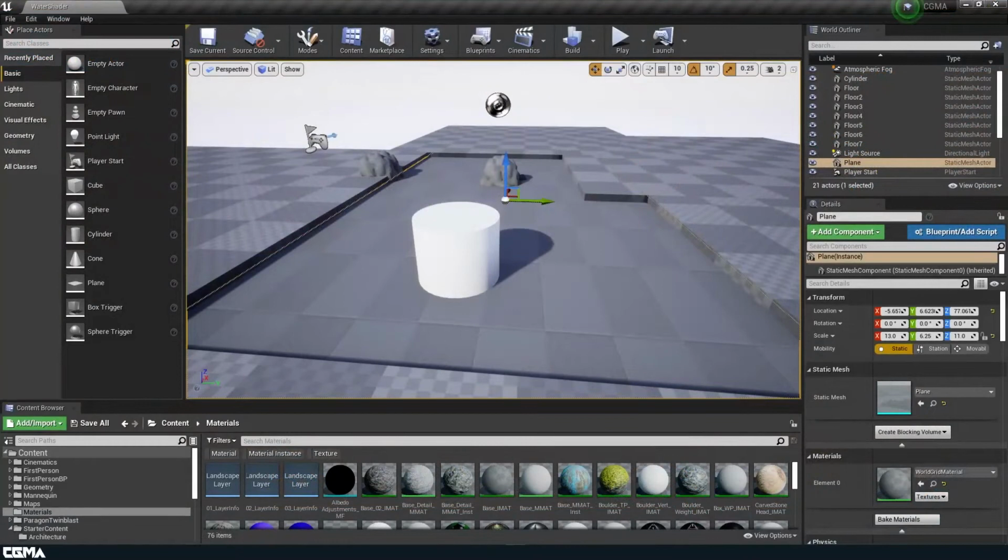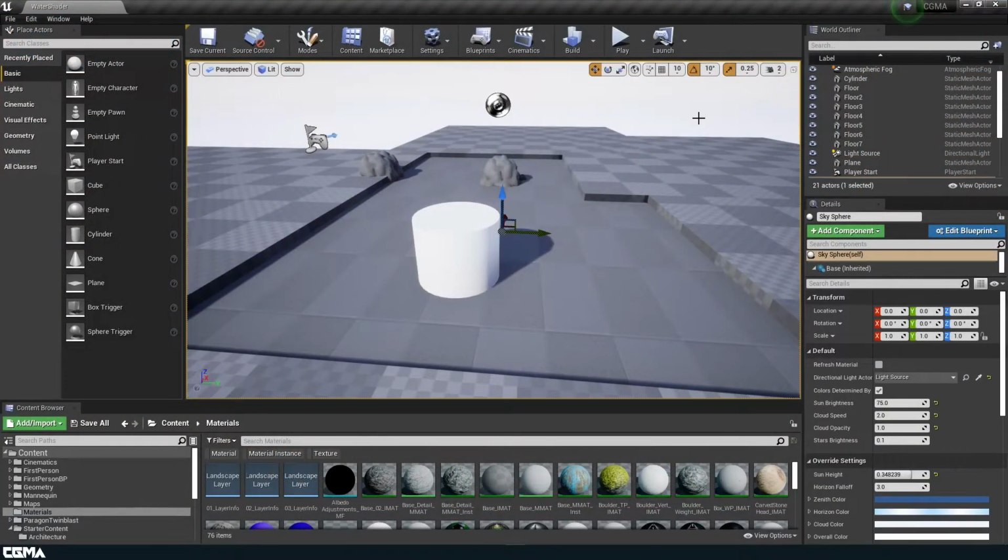Okay, so what we're going to go through next is a more complex shader that is used throughout a lot of different productions. We're going to go about creating a water shader, and I'm going to break this into two separate parts. So the first part, we're going to go over some of the basic components that are required for a water shader. And then the second one, we're going to go over some external effects that you can apply to make your water shader more dynamic and better.